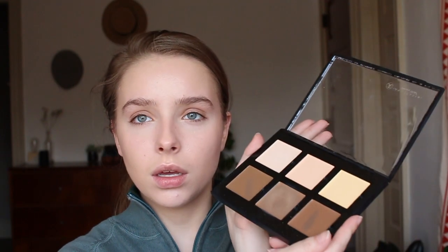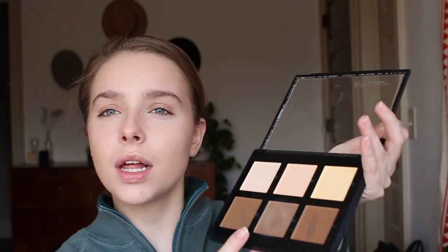I think since this is prom, I do want to go a little more dramatic than I usually do. So I'm going to take a little bit of this color from my Anastasia contour palette. Dab that under my cheekbones as well. So next I'm going in with my Hoola bronzer from Benefit. Mostly focusing this around the edges of my face so it's a little softer. And under the jawline.